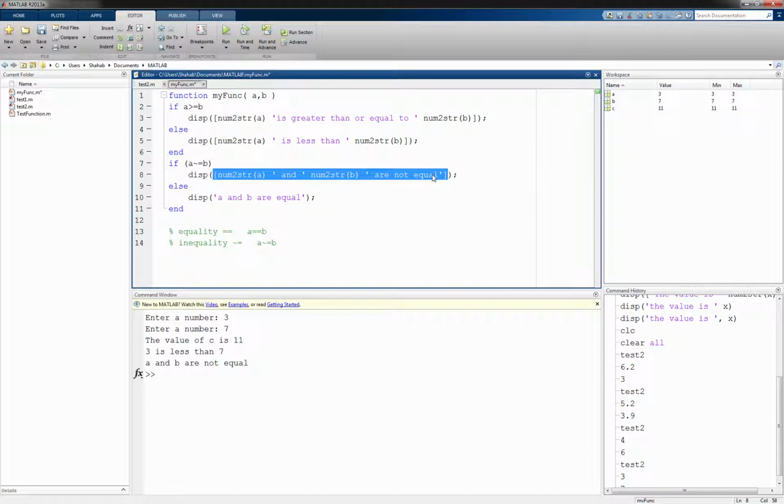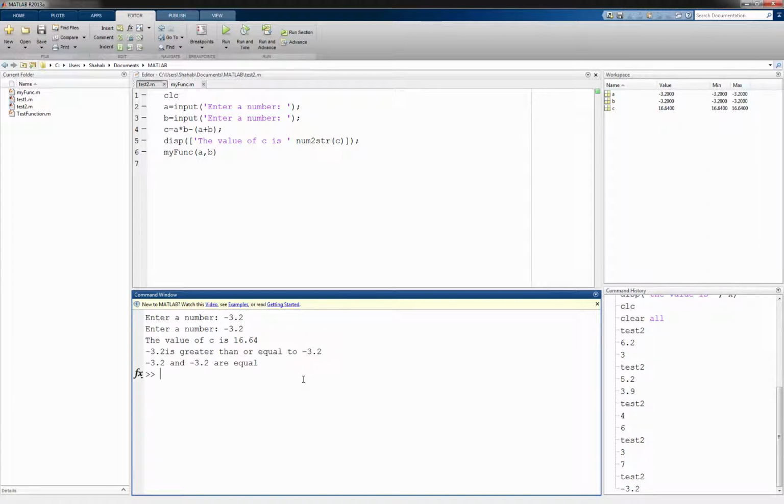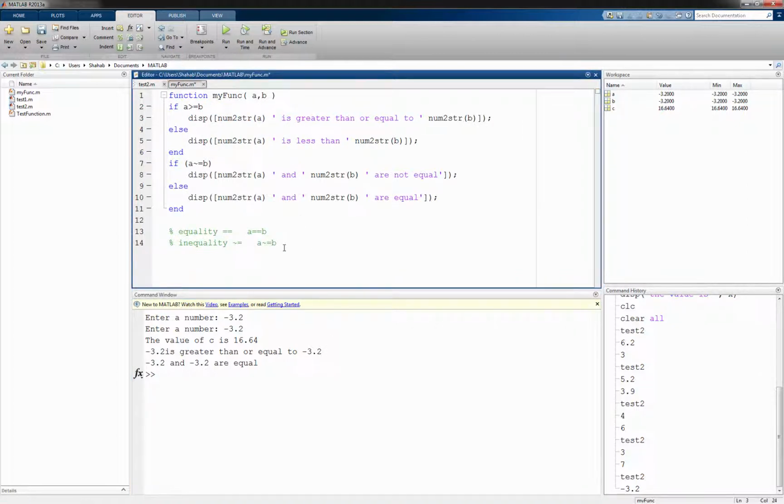We can have the same thing in here in case of equality. Then let's run the program again, and this time use equal numbers like minus 3.2, minus 3.2, and it says that minus 3.2 and minus 3.2 are equal, and minus 3.2 is greater than or equal to minus 3.2 as we had it in here.